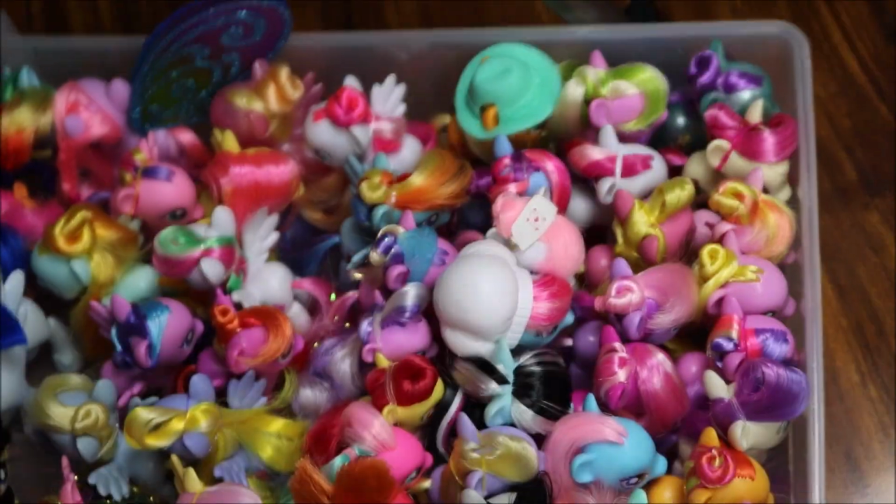For example, here I have all my customs waiting up here. Then I have all my unicorns and then my alicorns, then earth ponies and pegasuses are down there. But I also have a very good reason as to why they're all just kind of chilling up here.